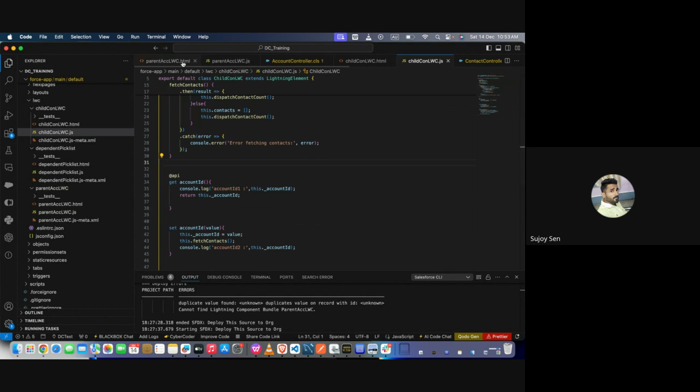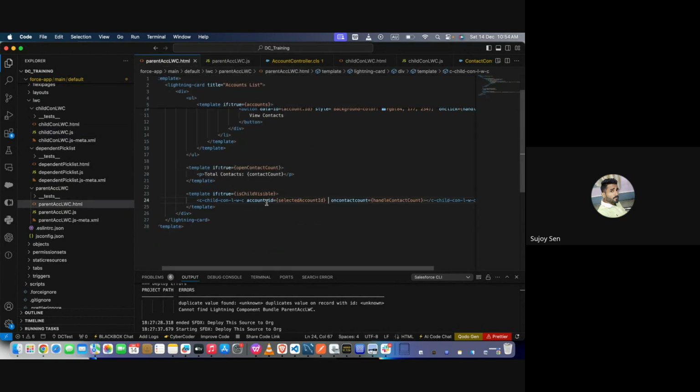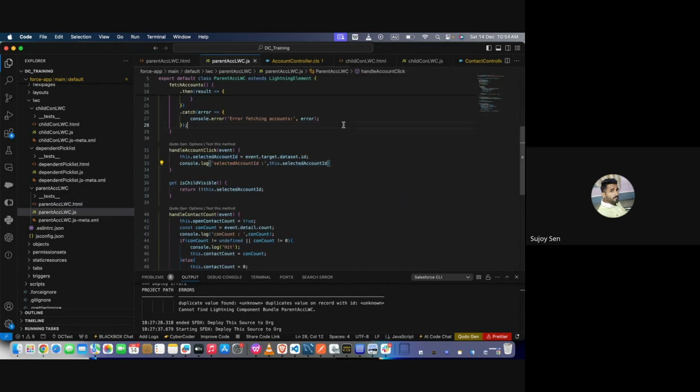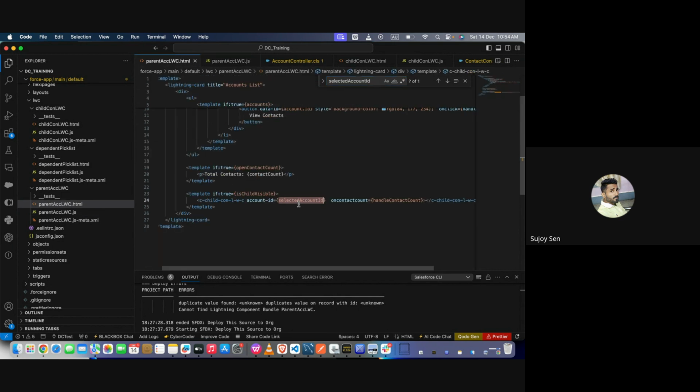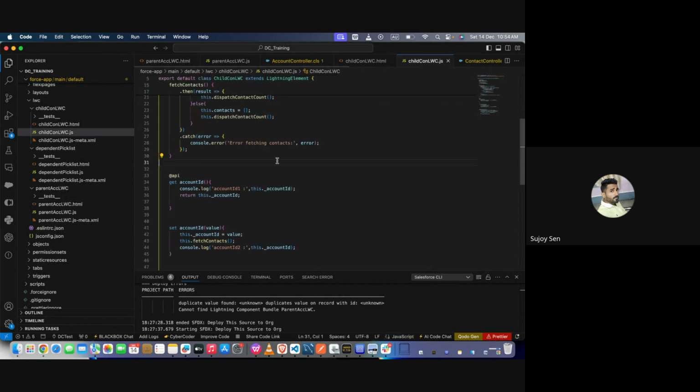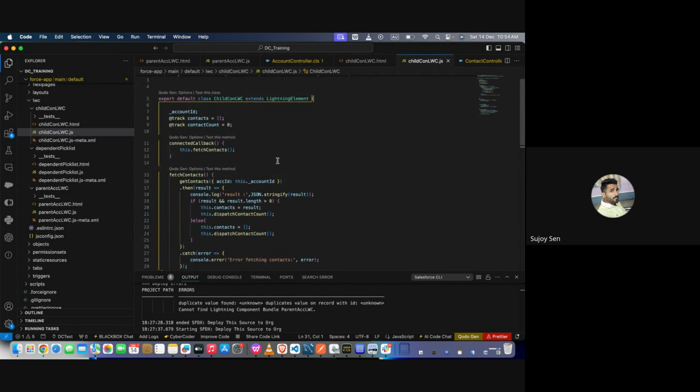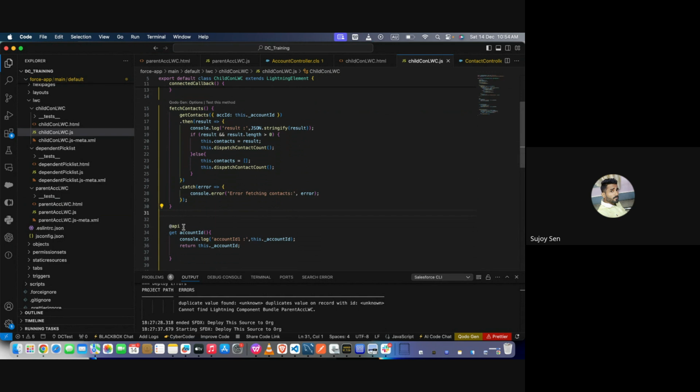The I is in capital, so I did like this, account hyphen ID, and in this particular value. So if you check, the variable is this. In this variable, we are sending the account ID, and if I go to the child component, we are taking the account ID using the API decorator.